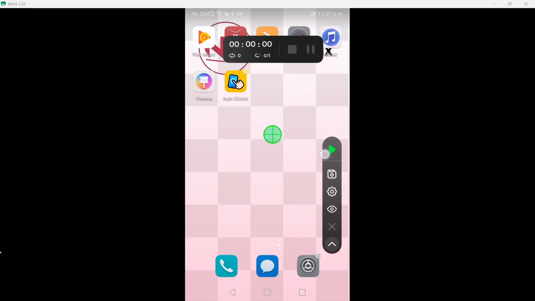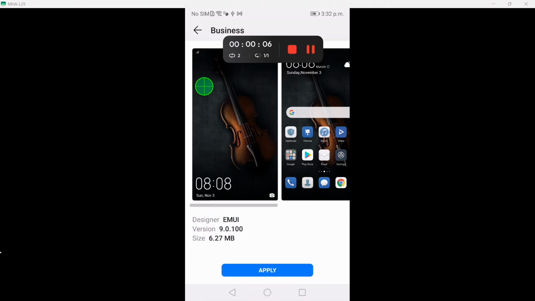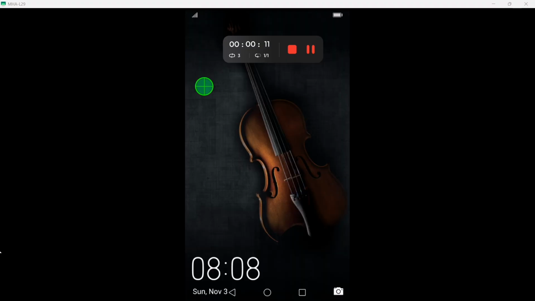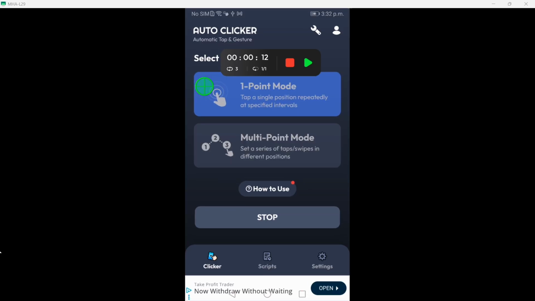So what you're going to do here is just grab this point. This is where it's going to click. So let's say I want to click on themes and I want to click on it. So I will choose the interval that I already chose. So I'll click on this. As you can see, every 5 seconds it should click, and basically it's going to keep clicking for every single 5 seconds. And you can adjust this as much as you like, and if you click here it will basically stop it. So let's just go back here a little bit and let's stop it right here.